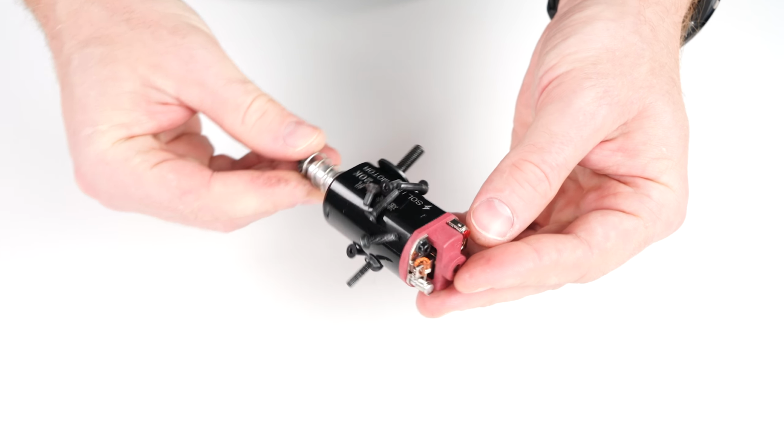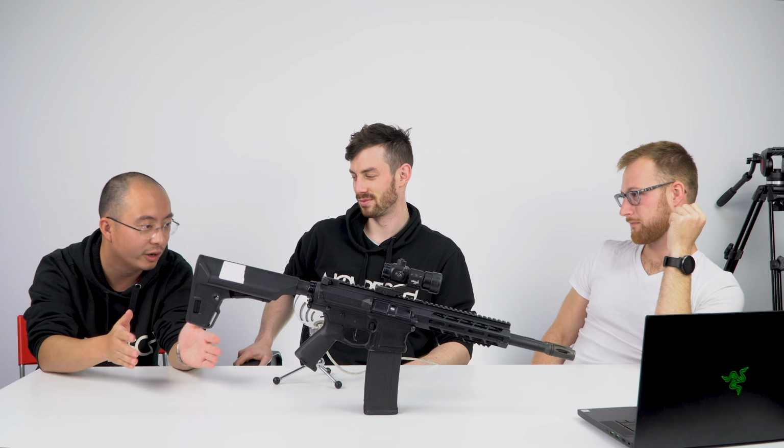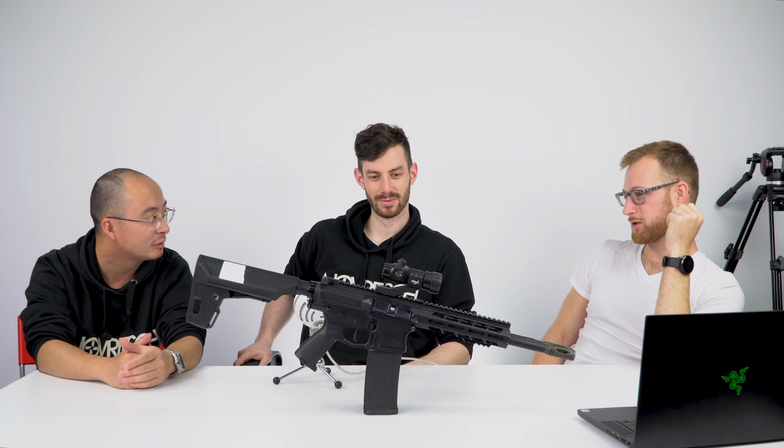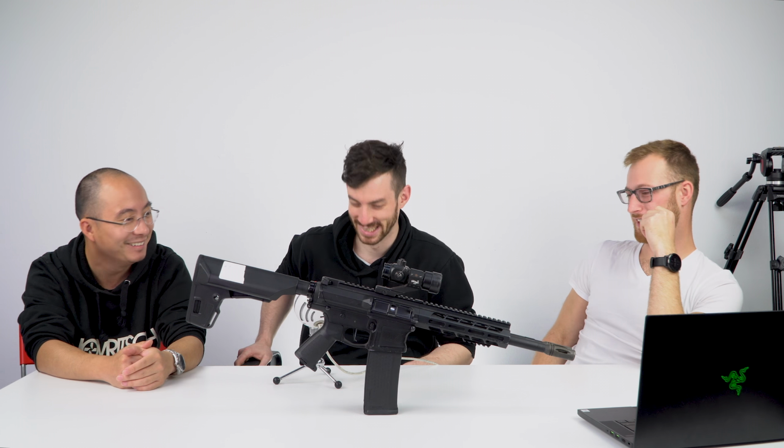So I'm pulling that, and if you dry fire, it's just hammering on the gearbox with nothing there. You can use it to hang a picture on the wall. It's like a drill going da, da, da, da, da. If you dry fire this thing, it sounds certainly different from the SSR15. You can't feel the air coming out and the piston going healthy. So it's kind of like a GBBR almost. Reverse recoil, yeah, exactly.